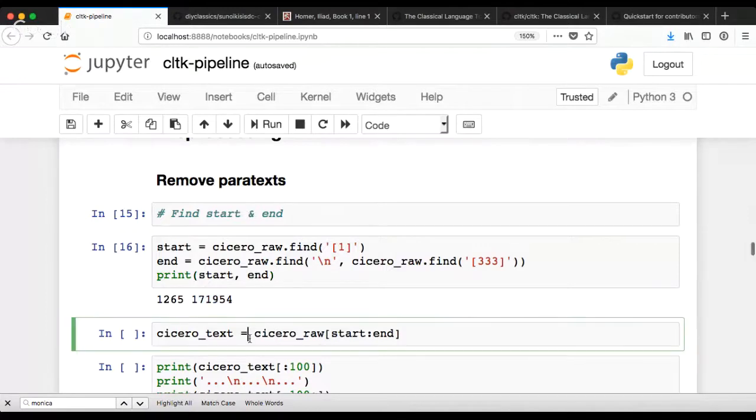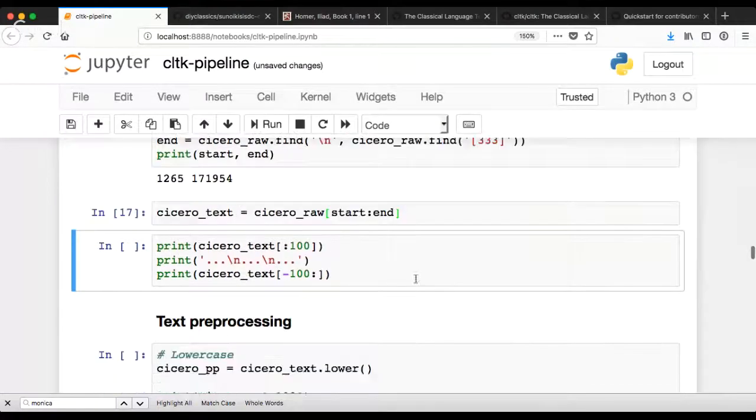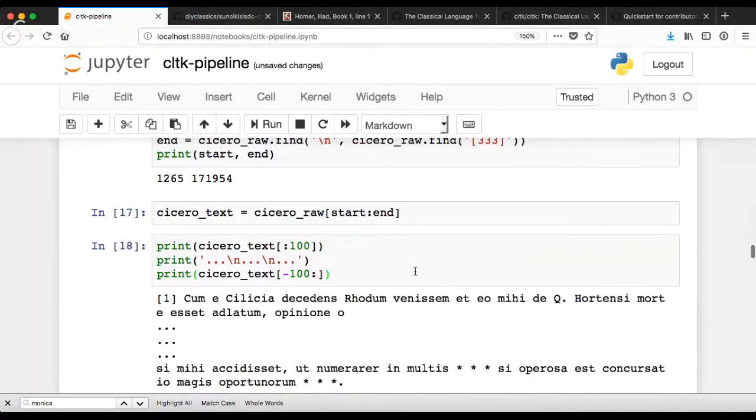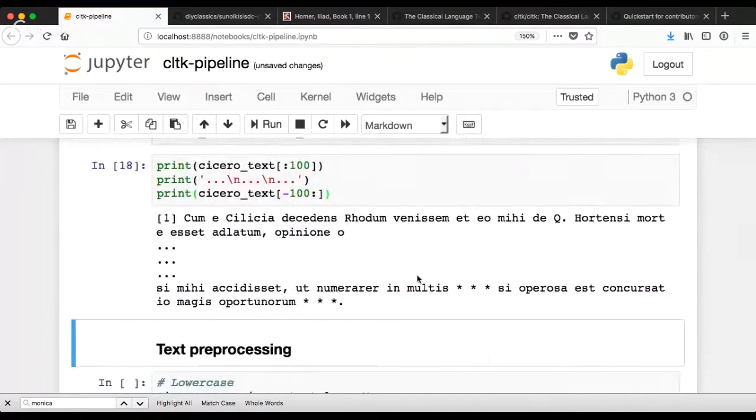171,954th, right? So we can now create a variable called Cicero text that is a slice of Cicero raw at that start position and that end position. We can run that. So if we were to then rerun some prints of Cicero text as opposed to Cicero raw, of just the first 100 characters, and then we'll skip a couple lines, and then of just the last 100 characters, we'll see we have exactly what we wanted.